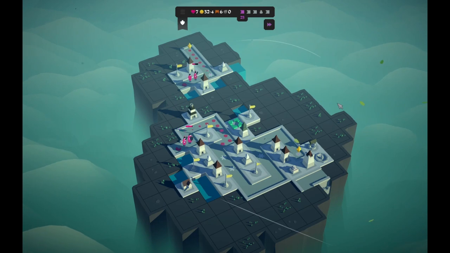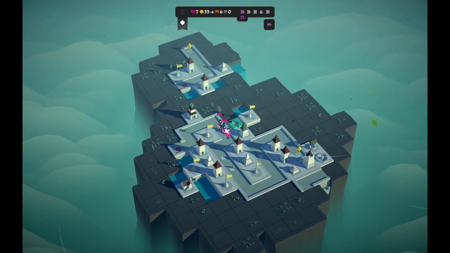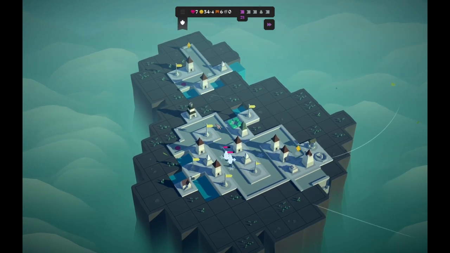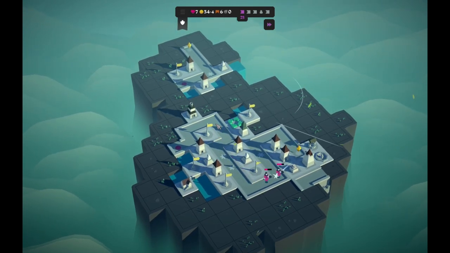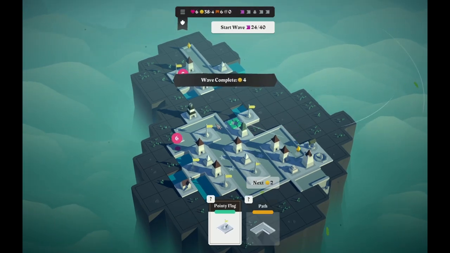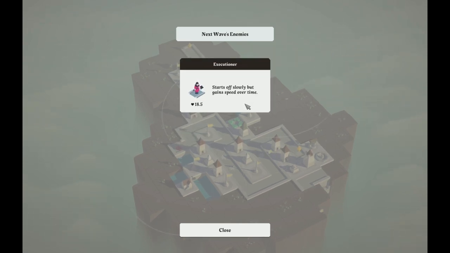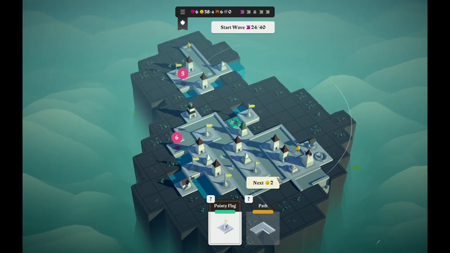Alright, next wave. Yeah, it helps to thin out the pack there. An ice trap is super helpful on it, too. Alright, and we're out of time. Because, of course, it always takes me so long to decide in these games. Owie! I did not think he'd get through. Who are these? Executioner. Yeah, he's fast. Oh, gain speed over time. That's the problem with him.